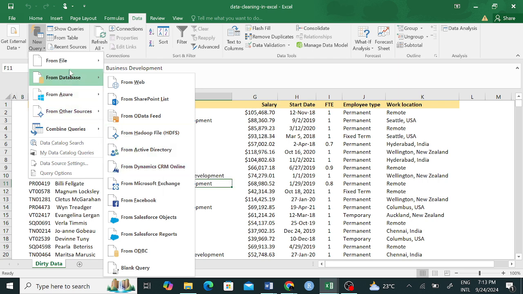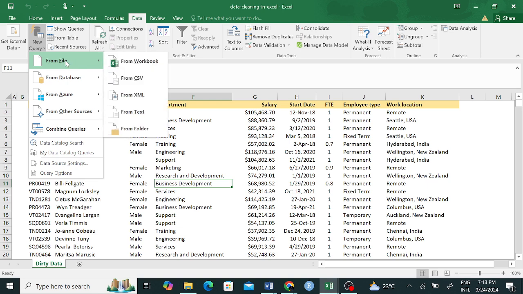But for us, we want to pick it from a file, then from workbook. If you have your data saved in CSV, you click from CSV. If your data is saved as text delimited, you pick it from this. Let's pick from workbook.